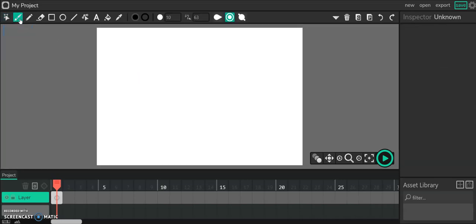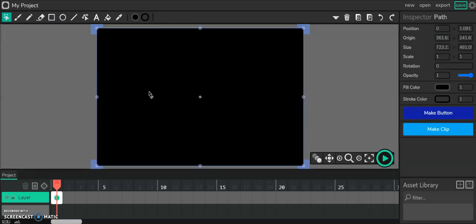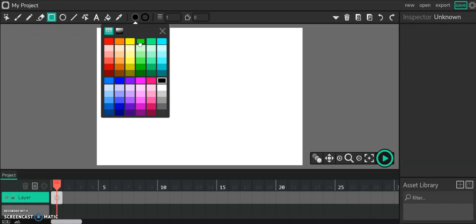Also, whilst you're on one of these brush tools, you can change the colour of the inside and the outside. So the inside is the fill and the outside is the stroke, so the outline of the graphic. You can also do things like you can create rectangles, so you can create a whole rectangle. And at the moment you can see that the outline is black. If you weren't too happy about that, you can delete the shape and just change the colour just in here.